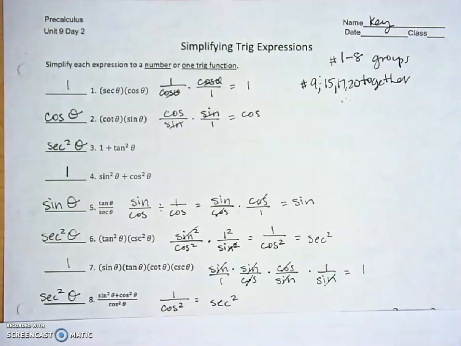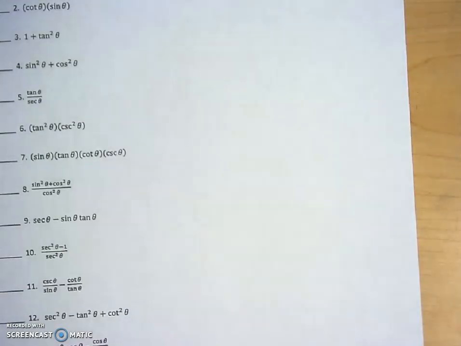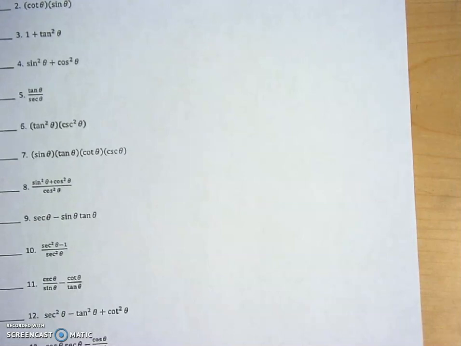And then in this video, I'll do the problems that were a little more complicated that we did together in class. So pause the video here. All right, we're going to look at 9, 15, 17, and 20. In this video, I think they're good representations of different skills that you need for some of the problems.